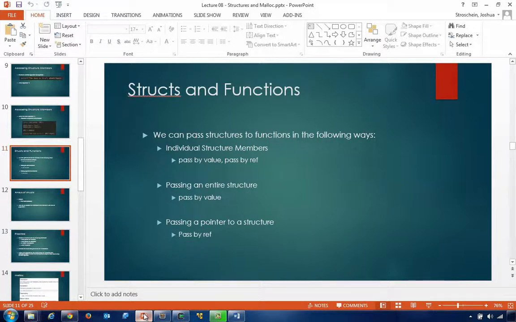But when we pass by value, that creates a copy of that entire structure. These structures can have multiple members, so there is more memory that we're going to allocate for those. It's a little more overhead with them. When we pass by reference, we pass it as we have with other pass by reference. We can just declare an argument as a pointer type pointing to that structure. So it's very similar. We're just working with structures instead of the other types that we have.